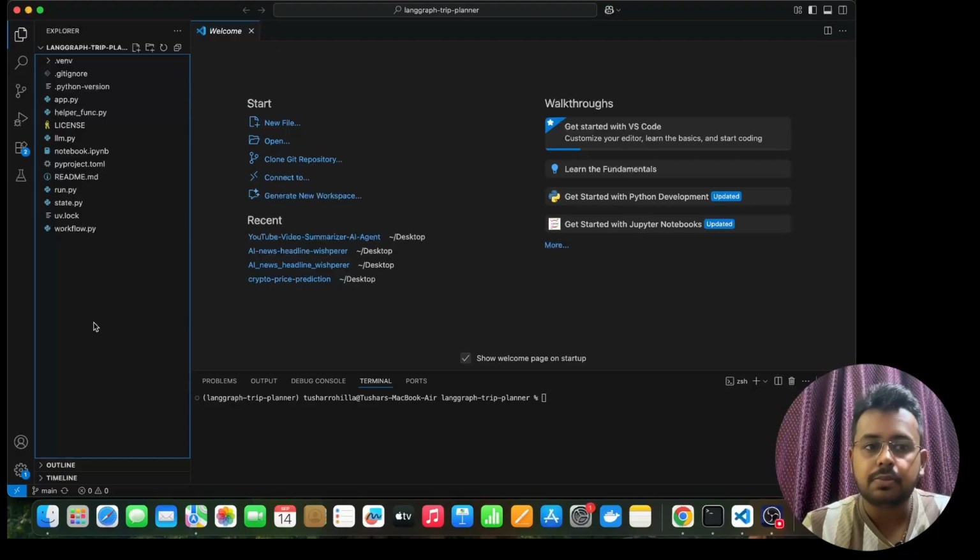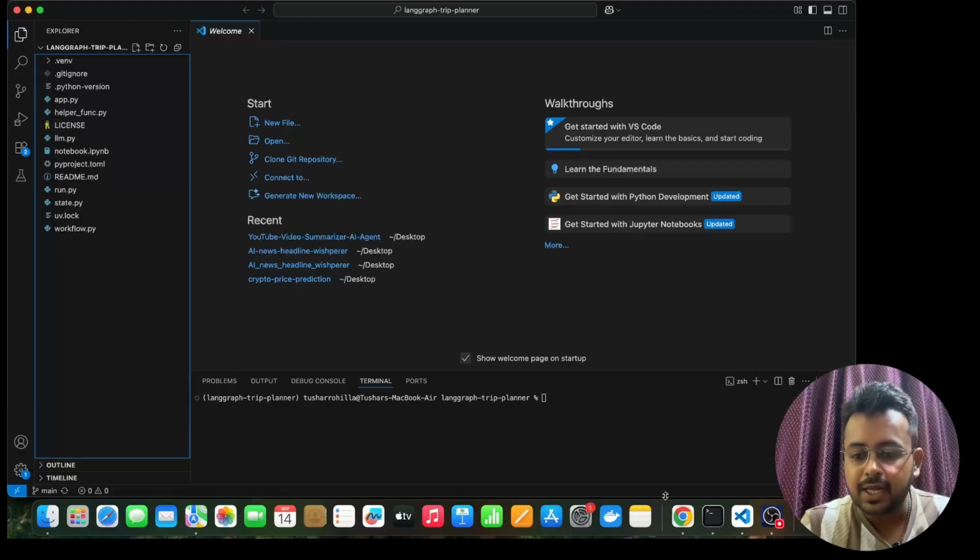Now you have to set some API keys. We are making one AI trip planner agent. For that, our agent needs to do some web searches as well, to know about the destination and the kind of weather it has on those particular dates. So we cannot depend on the internal knowledge of the LLM. We need to do some web searches as well. To perform the web searches, we're going to use an external service named Tavily, which is hosted somewhere else. And to use the Tavily search service, we need to have an API key for that particular service.